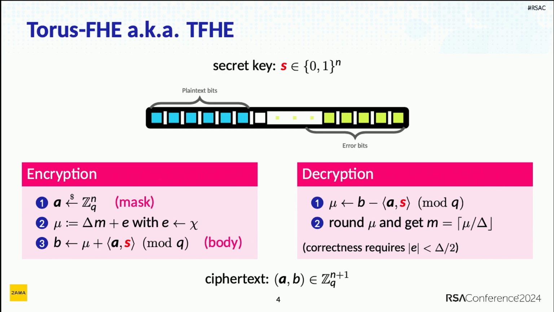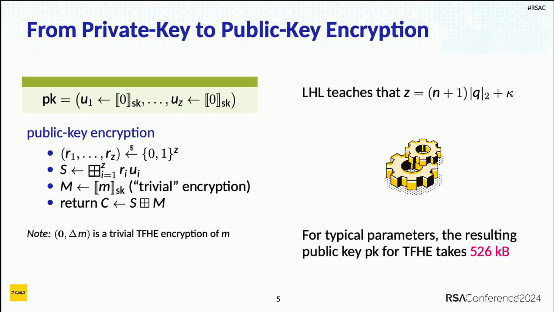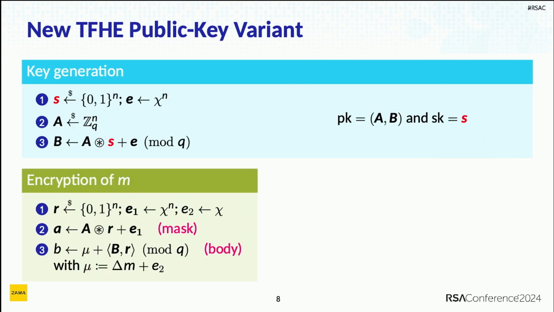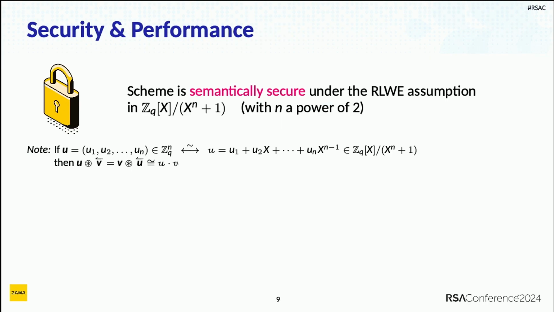That does not work with public key encryption, so that's a pity. It means that there is no easy way to compress the ciphertext. But what you can do is pack multiple ciphertexts together.